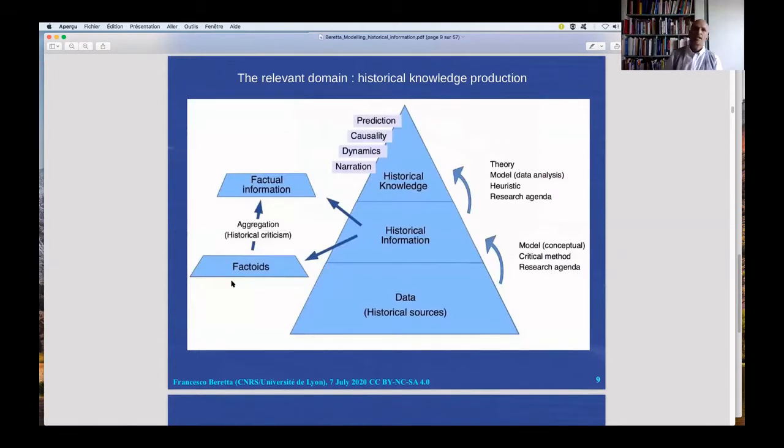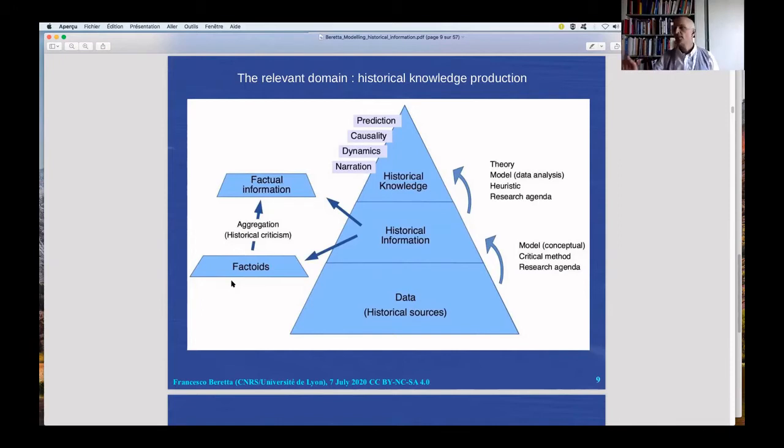And now let's spend a couple of minutes on this question. What do we mean with historical data production and knowledge production? And what is at the core of the modeling process? And also in the sense, if we would like to use the CIDOC CRM in the end, because this is the topic of this talk, why? Is it suited? Is it the good way? And what are we modeling?